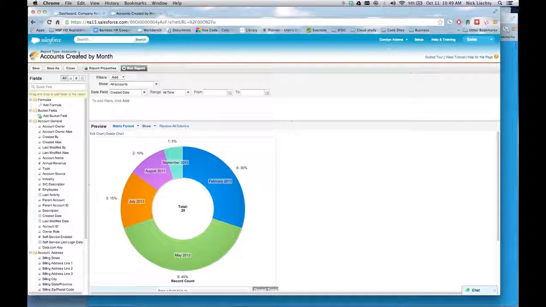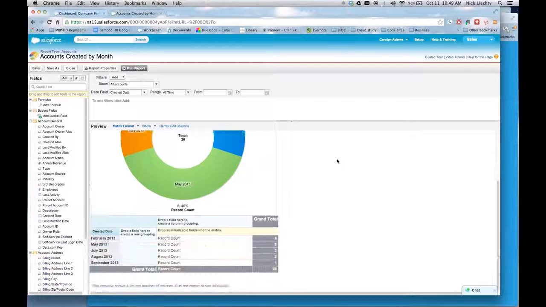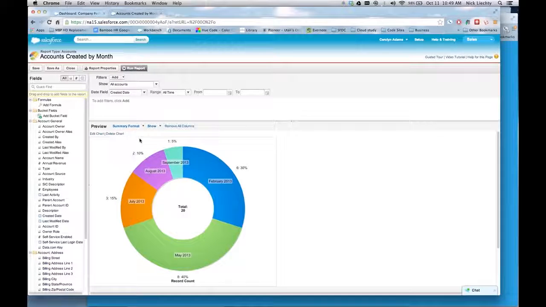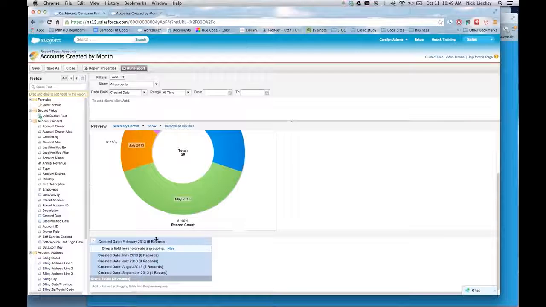What I would recommend then, if you want to look at my screen, is to click next to preview the report type, click summary, and then that allows you to group by a field. I would group by either case name or case ID or case number, whichever makes the most sense to you.